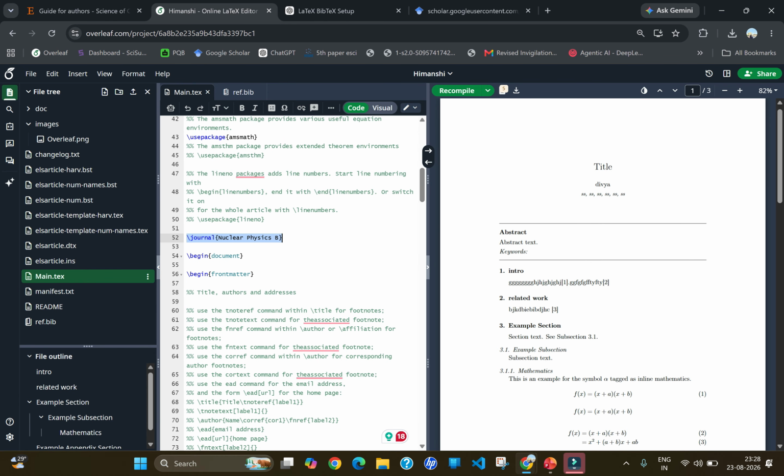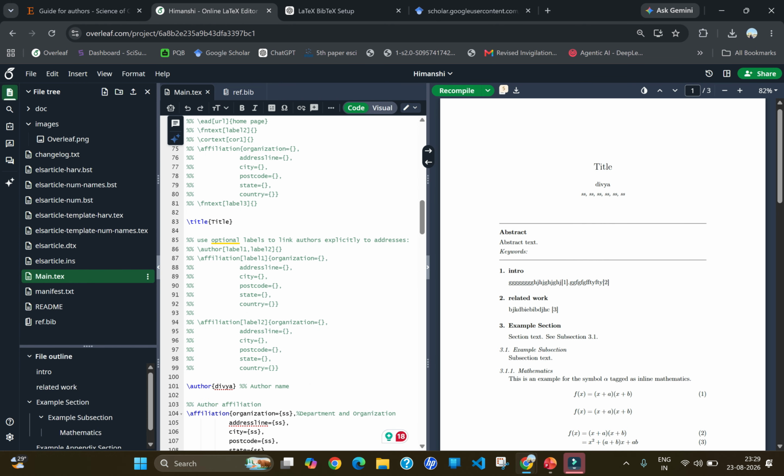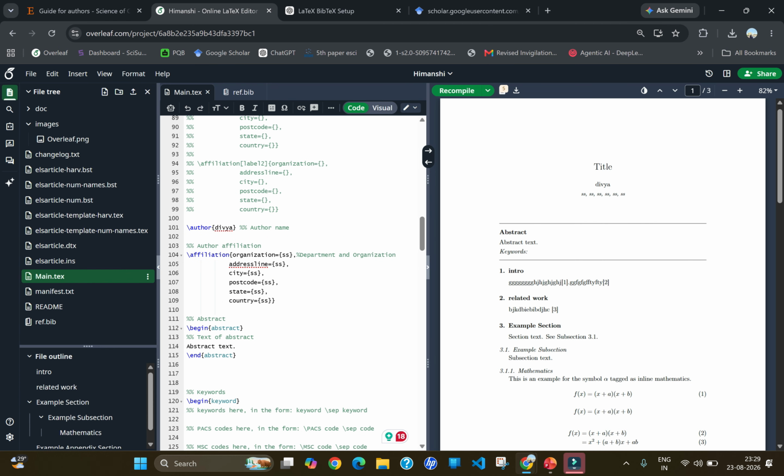Then journal name, okay, my document begin, front matters and everything. This is the title you need to give. You will see this title over here. Then you will give the detail over here. So let's say Himanshi. This will be my organization detail to which I am affiliated, and you can add one more affiliation also.